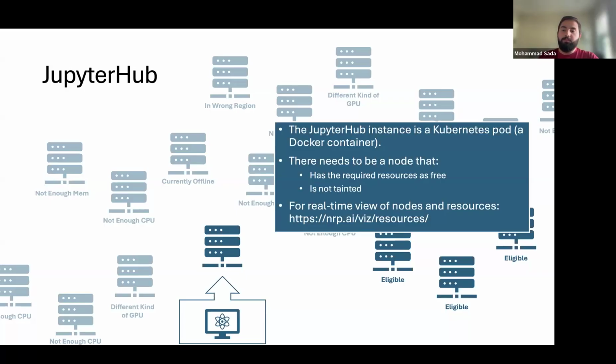Because let's say, hypothetically, you start a JupyterHub instance and, for the sake of argument, you request 3 TB of memory. Odds are your container is not going to start. Whatever you're requesting, you need to make sure it's available and within the constraints that are available. For example, our top node has a maximum of 8 GPUs per node. If you request 16 GPUs, and that's across Kubernetes, not just JupyterHub, your pod is not going to start. It's going to be pending, and then it's going to time out. In the case of JupyterHub, it's going to time out without starting.